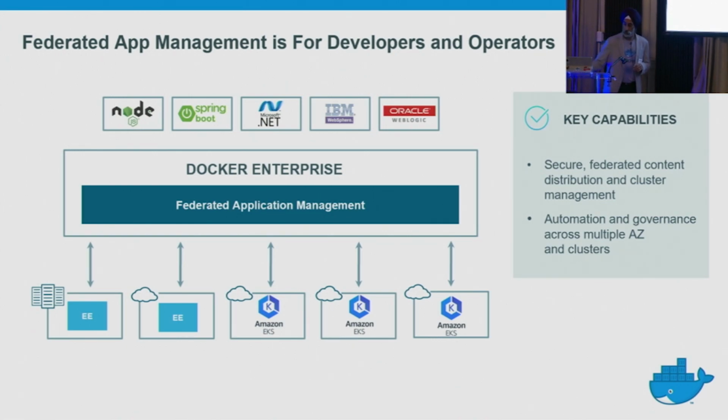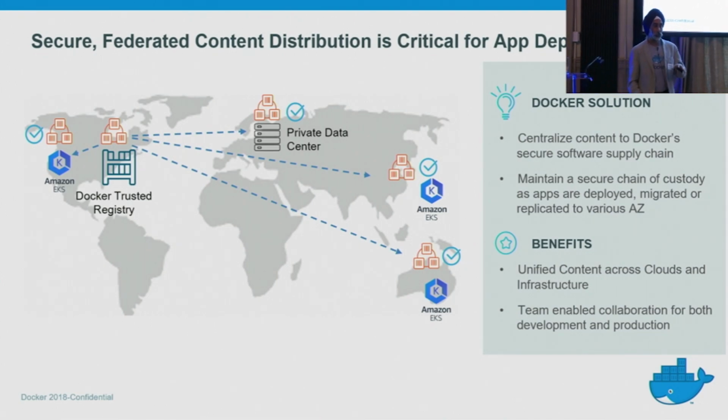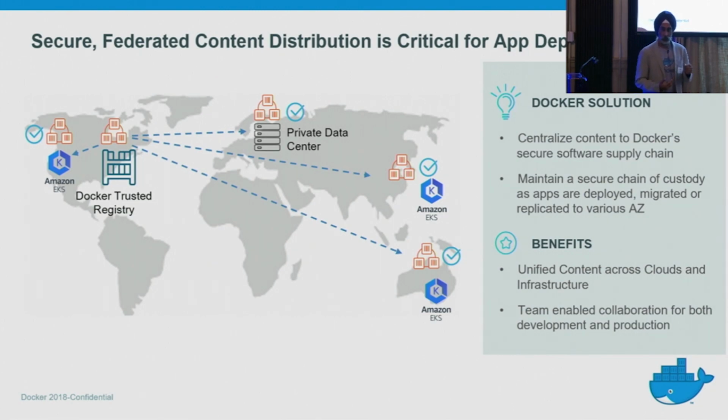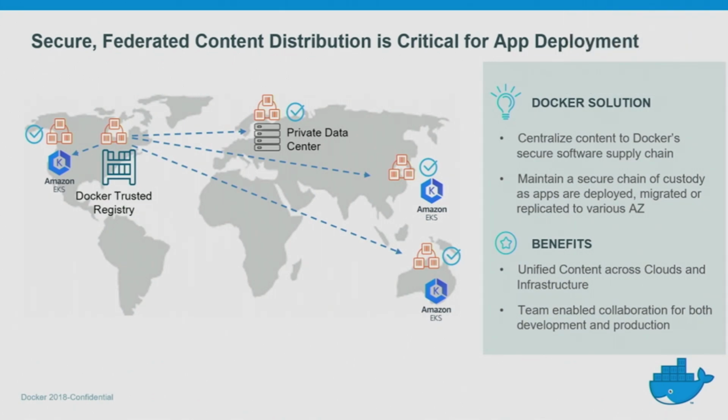As a part of this federated app management, I'll just mention briefly the second piece that's really important that we're not going to show today, but is an important part of how we're bringing this solution together, is thinking about secure content. So content is really important in a container environment. All of your containers are built from an image. We provide today a secure supply chain that allows you to take your code, build it into a Docker container, sign it, scan it, understand what's running in that container, and then be able to audit the entire process end to end. We do that with a set of services called our Docker Trusted Registry. As a part of those capabilities, we're able to federate content across EKS zones and across EKS clusters, and we're able to make sure that that secure federation for your content follows your runtime as well.